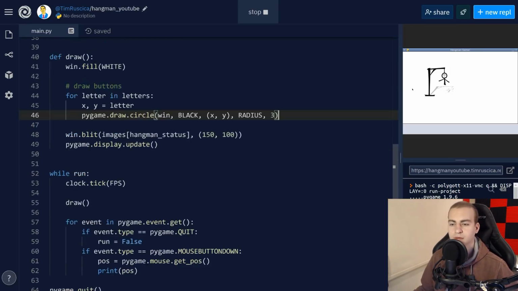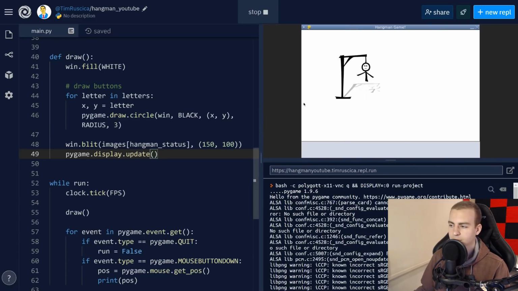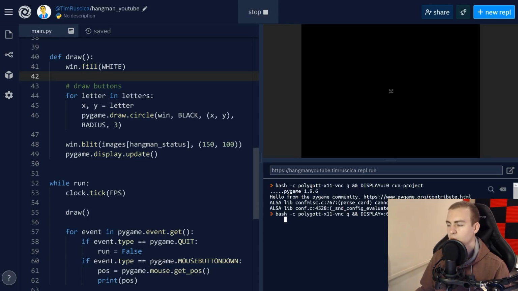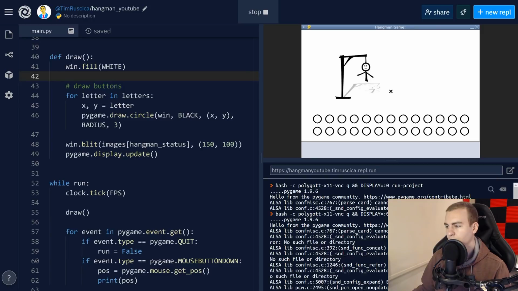So now let's actually go ahead and run the game and see what we're getting, because we're pretty much done drawing the buttons except for adding the letters onto them. Let's give this a second to boot up, and let's hope that we didn't crash anything, which we may have very well done. And would you look at that? Perfectly, we have all these buttons showing up, and they are perfectly centered. And in fact, I think we have enough. So 1, 2, 3, 4. Yep, looks like we have 13 in each row.